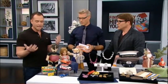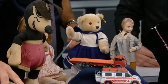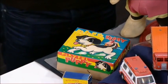Let's talk about old toys. Well, these are like vestiges of baby boomers being babies. Every house has old toys for the most part, and people don't realize that they do have value. That's right. And you're talking about them in their individual boxes. Yeah, to have them what we call mint in box definitely adds value and interest for the collector. Condition is very important.